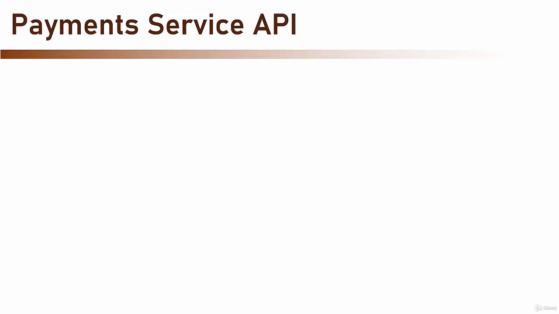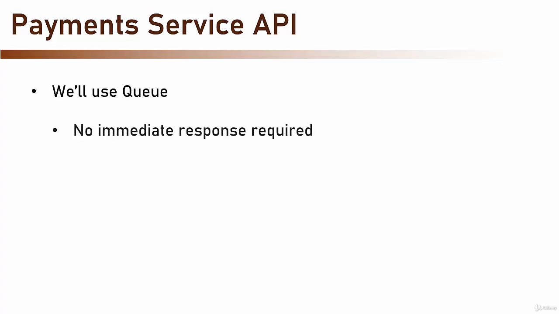And again, we will do it using the API. We are going to use queue again for this service. As we said before, when no immediate response is required, queue is the perfect candidate. But there is more. Most modern queue engines offer built-in high availability, so that solves our high reliability problem. Using queue, we can ensure that even if the service is down, the payment instructions are still safely stored in the queue, waiting to be processed.